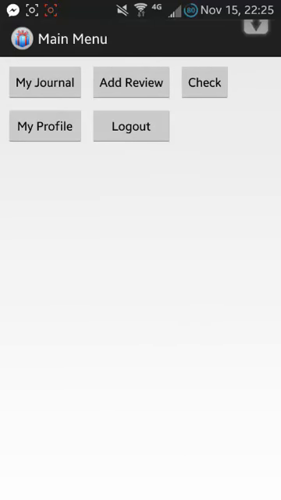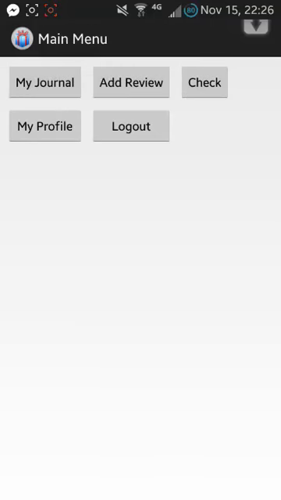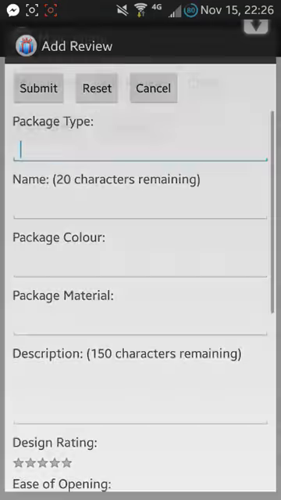Okay, so edit profile is done. I did error checking based on duplicate emails in the database except for the current email that is going to register. Because if I check for duplicate emails, I also have to check all the emails including the current email, so I have to exclude the current email from checking. So now let's say I do a check over here, no reviews added, then I will add a review.